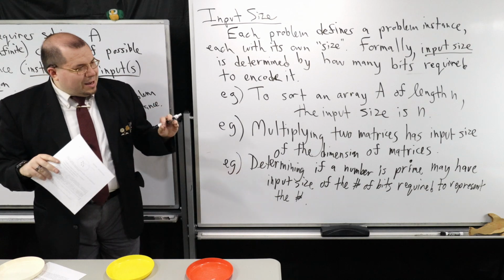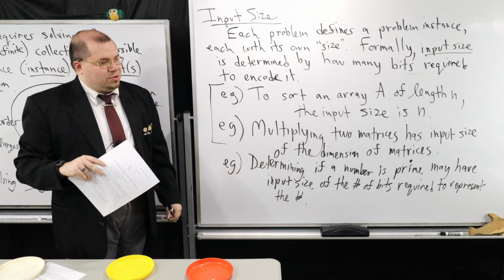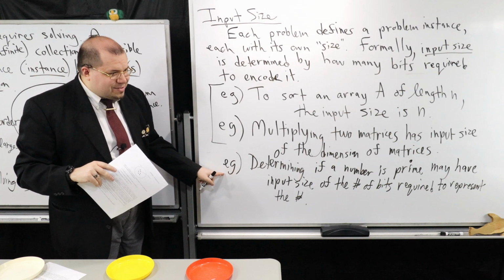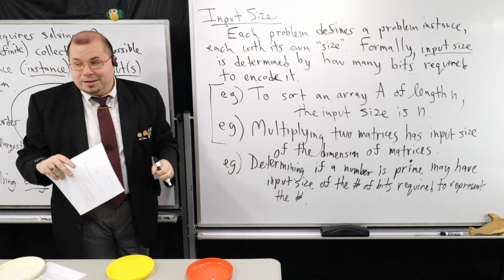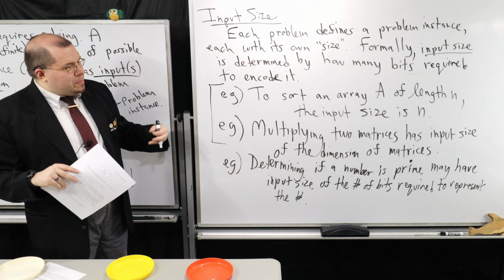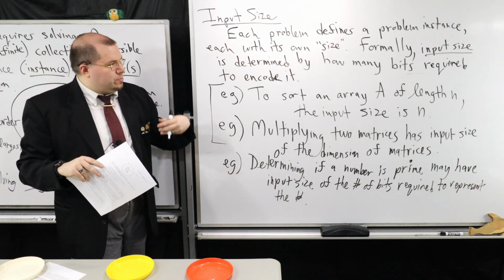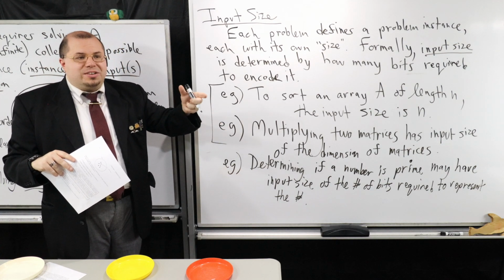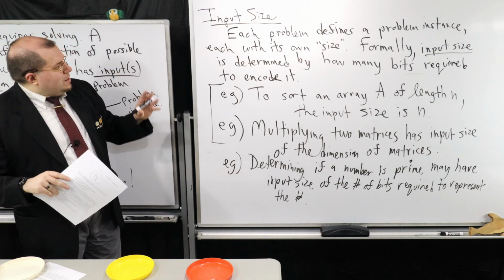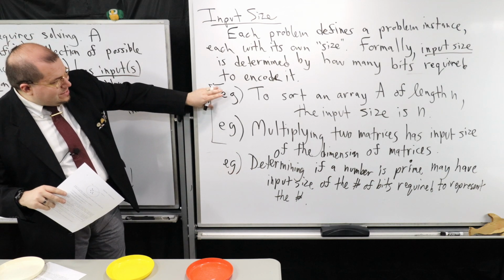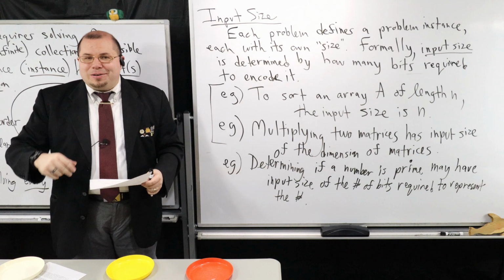The one thing I'll tell you up front is we're going to only care about these two examples in this course. We will not run into phenomena like this, but I must stress that you can take this formal definition and apply it to everything that we're doing. What we're going to care about is really the number of items that are in the input, and presume that each one of the items is encoded with a fixed number of bits. As soon as you understand this first example primarily, you're pretty much in good shape. So are there any questions about input size?